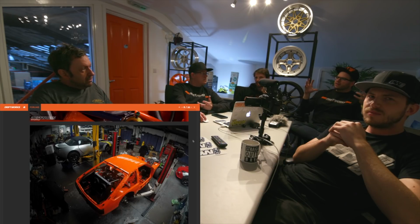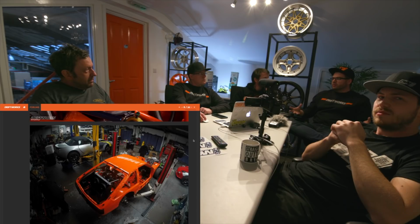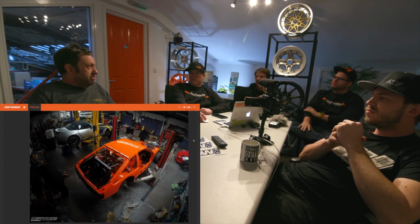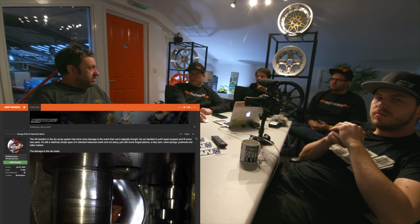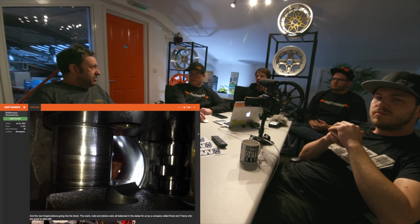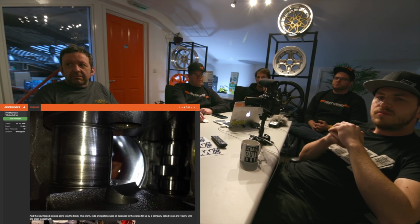All of the holes are drilled. We had to retap some of the threads and stuff. How did you plan it? Like you built it once. Did you just take it off, put it on the floor in a certain place? Basically, yeah, out of the way. I think it was stored here. We literally take it apart in as big clumps as possible, but a lot of stuff we put together and then take apart, put new bolts in, powder coat. Try and make captive nuts where necessary, just for ease of trying to fix it quickly if I have to.